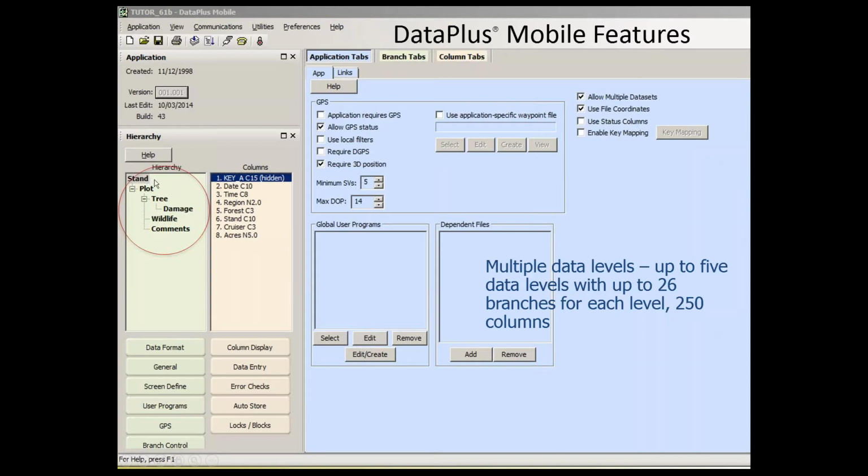So in this example, stand is a level, plot is a level, tree, and damage. So we have 4 levels right there, but in the plot level we only have 3 branches, and we're now allowing for 26 branches in any of those levels. So you can really build some big, powerful applications within the program.